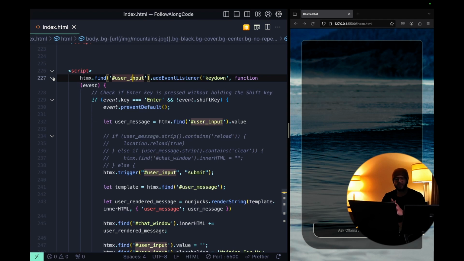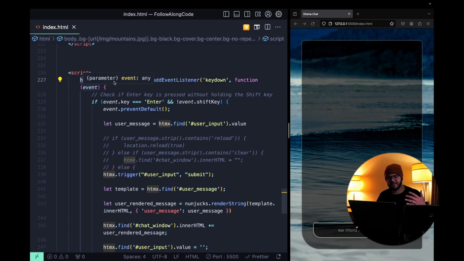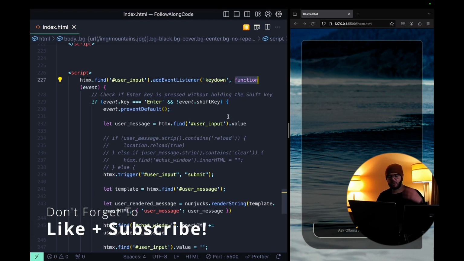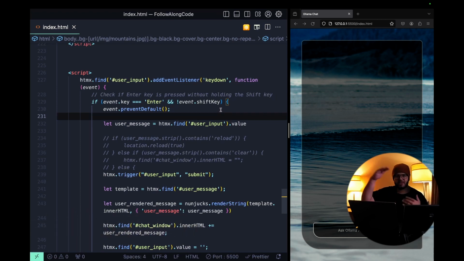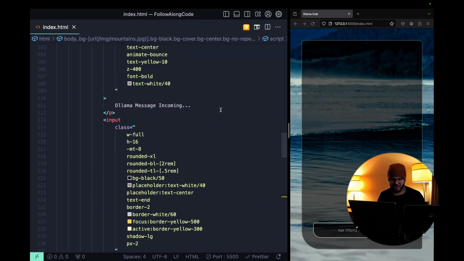In this case, you might be able to get away with doing it with the HTMX scripting parameters like the hx-on and doing it that way. But we can use JavaScript too, because why not? We can use the HTMX JS API in order to find elements very quickly, and then we can add an event listener for keydown, and then we can give it a function that we want it to do. Now, you could do this with the HTMX scripting things right inline, and that's technically the better way to do it because it's going to be side by side with the element that you're actually scripting, and that makes it more readable. You would still have to attach this function, and I feel like that gets a little long-winded, especially since this was already getting pretty long.